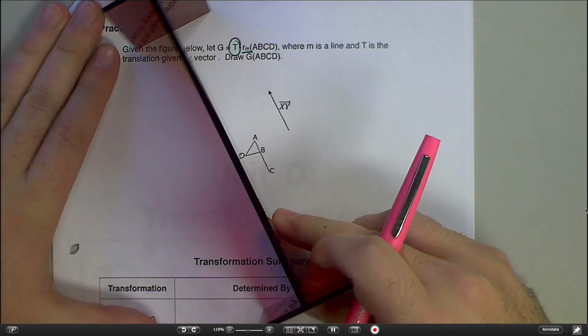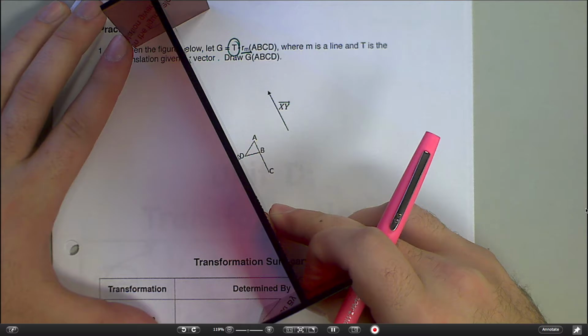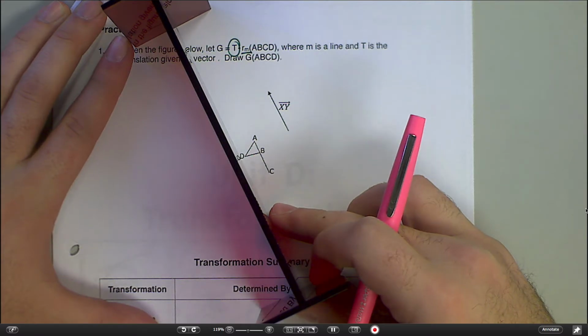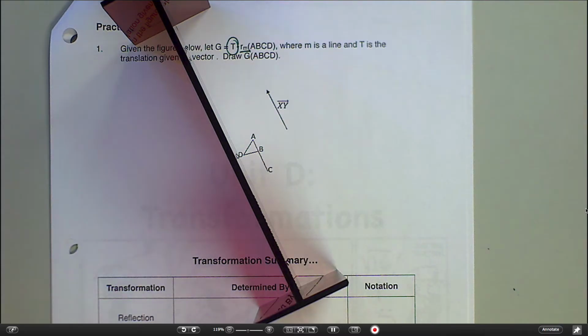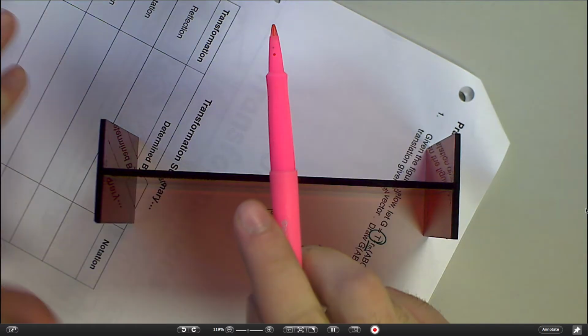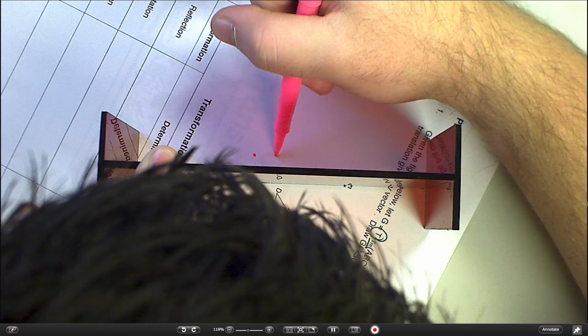But I'm going to go ahead and put my mirror right on that line. And you can kind of see that on the screen a little bit as well. The hard part here is I can now see through the mirror. Unfortunately, you cannot. So I'm going to quickly spin my page here and give myself that reflection. I'm now looking through my mirror this direction so that I can see my new shape on the other side. As I do that, I just want to make sure I'm lined up well. I'm going to go ahead and plot my points again. So I'm just going to plot where my points actually are.